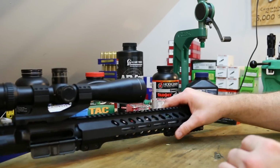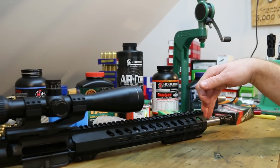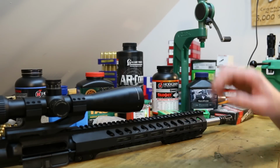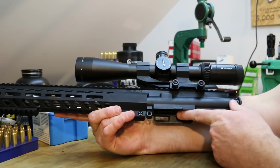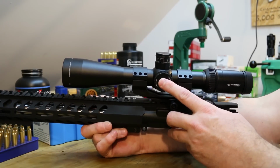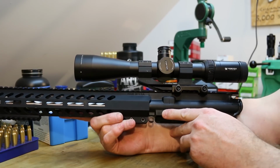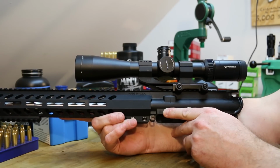This is their stainless steel 1-in-7 twist Freedom stainless barrel. So that's what we're working with. I have already put some rounds through this upper. Video I did a few days back about my Vortex scope that came back from repair. I used this upper to test out the scope. And it ran okay. We put 30 or 40 rounds through it and didn't have any issues whatsoever.